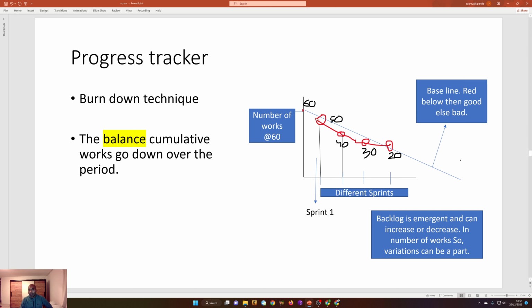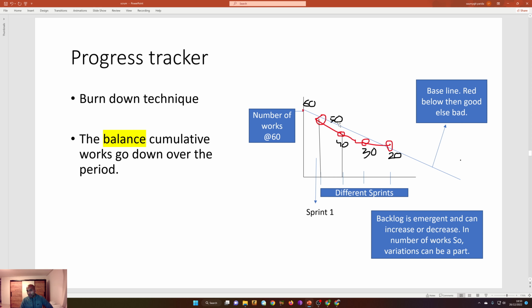In each sprint, you are doing almost 10 works. In the first sprint, you showed that this is a staging area. From the staging area, you're extracting the data. From the extracted data, the next sprint is where you're preparing a data mart, maybe relational models or data vault, etc. So the number of works is reducing over the period of sprints. Different sprints are on the x-axis, and the number of works to be done is on the y-axis.